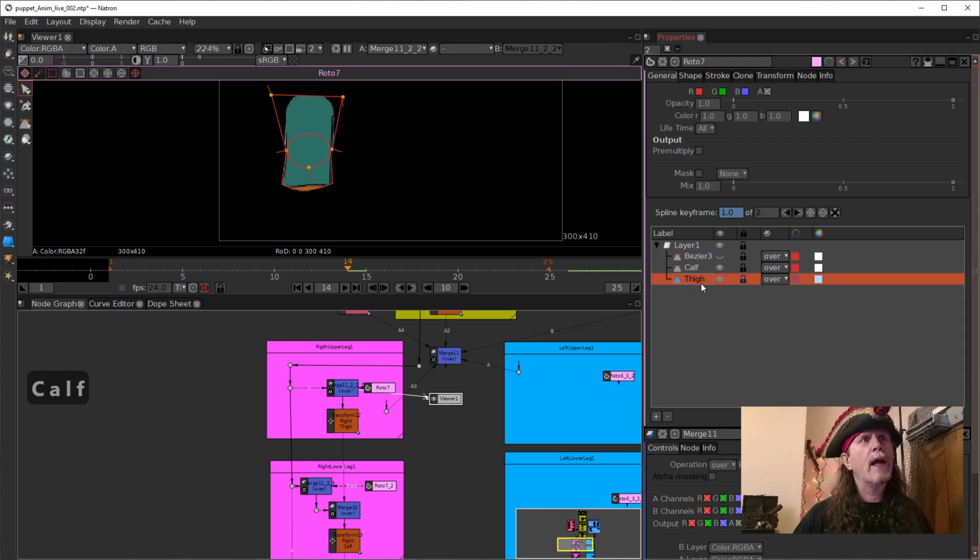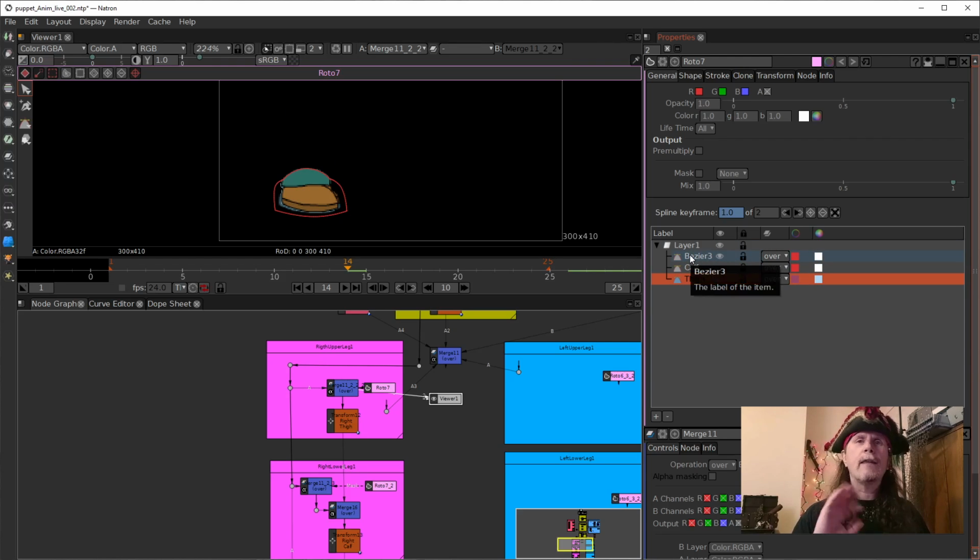And then we have Bezier 3, which is going to be called the foot. You'll notice that the foot includes a bit of the lower pant leg. That's because when we start animating this, we want the bottom of the leg, because we don't actually have a full foot. We're going to want to make the pant leg move with the foot because we don't actually have a real shoe to work behind it. So we're going to move the pant leg instead. And yeah, that'll just make our lives easier.